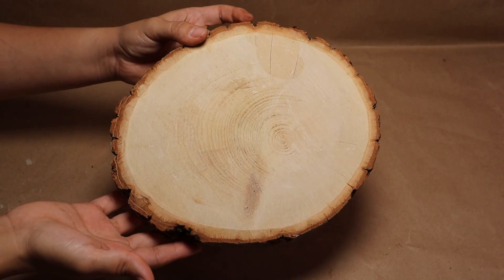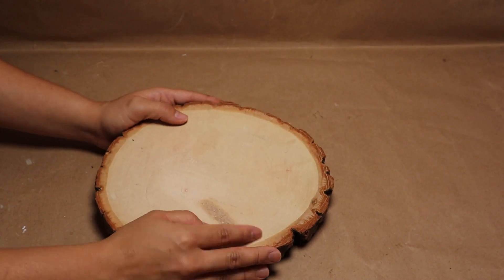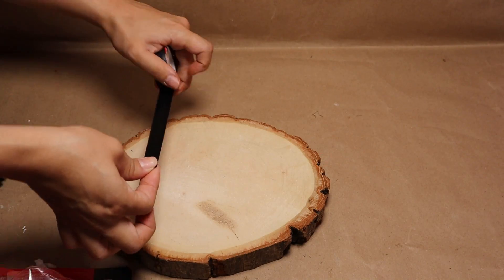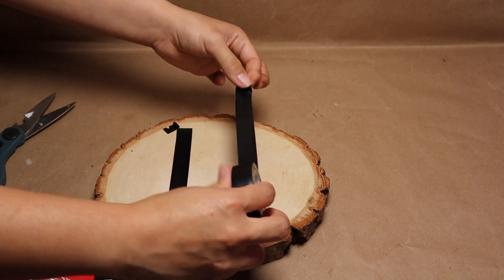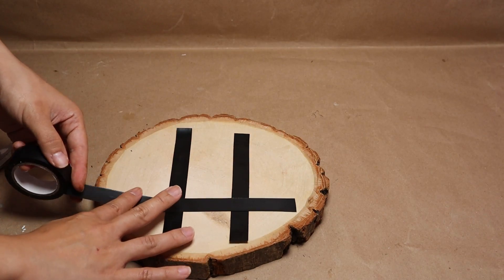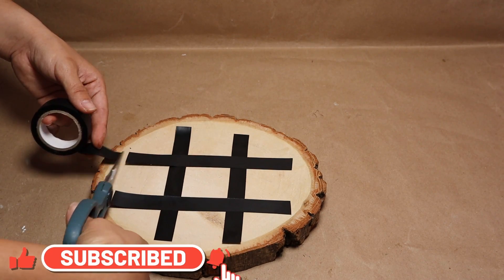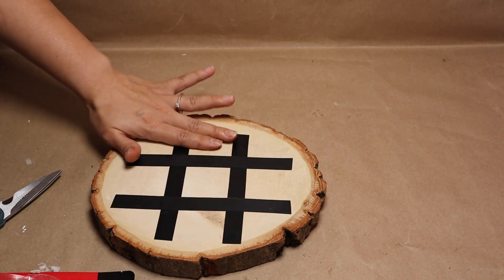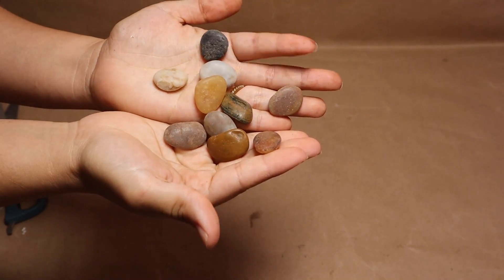For this next project I'm going to be using a piece of wood I've had for a long time — I got it from Hobby Lobby on clearance, but Dollar Tree has very similar pieces you can use, like a sign or even a plate. If you don't have a Cricut, you can use electric tape like I'm going to do — you can also get that at Dollar Tree. I'm going to create a tic-tac-toe game by sticking four pieces of tape to form the base of the grid.